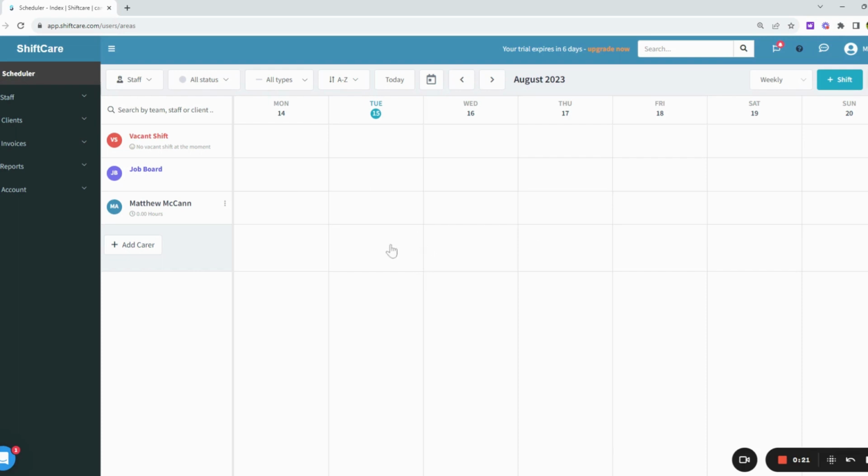But you can see there's some default settings set up here in ShiftCare. Some of that can be adjusted. We'll get into that a little bit more. But to start, I have my own name here populated because I am a staff member. So I can see my staff member schedule, and then I can flip that over to my client schedule, and you'll see we already have a sample in there for you. So that's what you're going to start with.